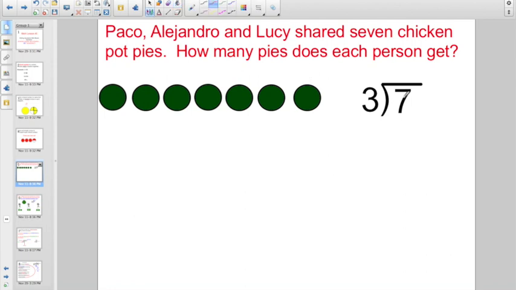So if I set this up as regular division, what we know so far, three would divide into seven two whole times, multiply back for six, subtract for one, and you would have two remainder one. For what we know about division so far, right? Whoever heard of two remainder one pot pies?